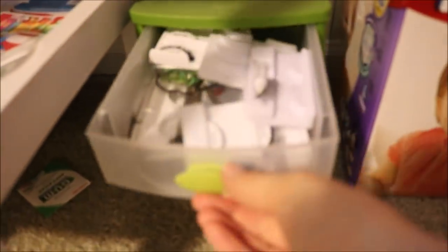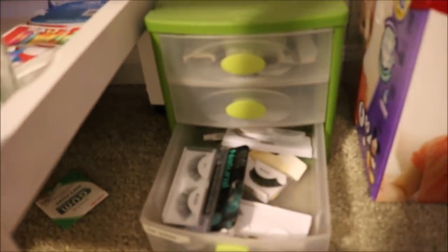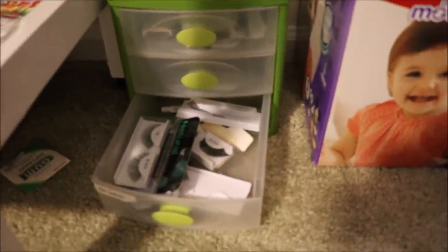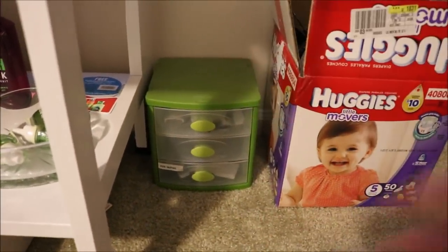Then I have this random little cart here which I need to clean up because it doesn't make much sense. Over here I really need to do something else with this, but this is where I have my eyelashes currently — it's in this little drawer thing and it's kind of a mess. I honestly rarely, rarely wear lashes because they kind of irritate my eyes, so I try not to wear them very often unless I have an event. That's why they're kind of over here.